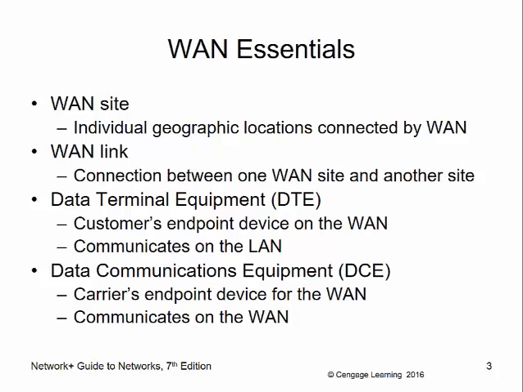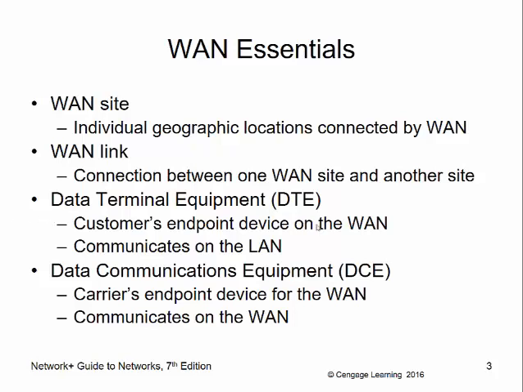We see two terms kicked around throughout this week, and you'll see this again as you're out in the field. This thing called DTE and DCE. Well, DTE means data terminal equipment, and that's the customer's data. If you're the company, that's where your equipment connects to the wide area network. That's the last piece of your property that talks to the WAN. And the DTE talks directly to your local area network.